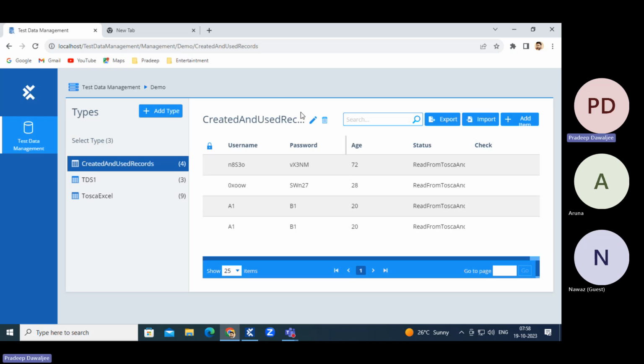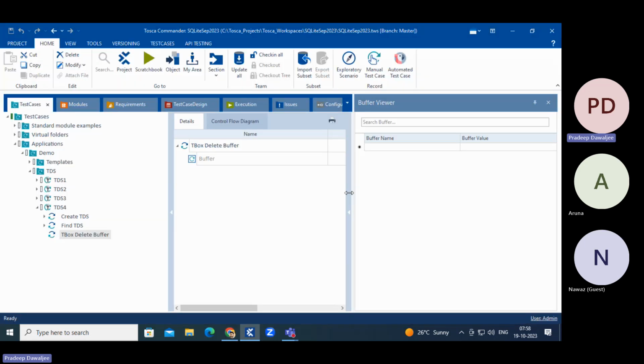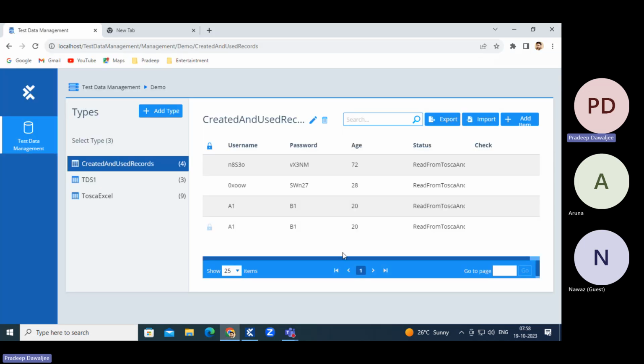So this is why we use this tedious data type. It doesn't cause any loading issue or problem for our Tosca test cases. So it is very easy to use and kept in a separate place.